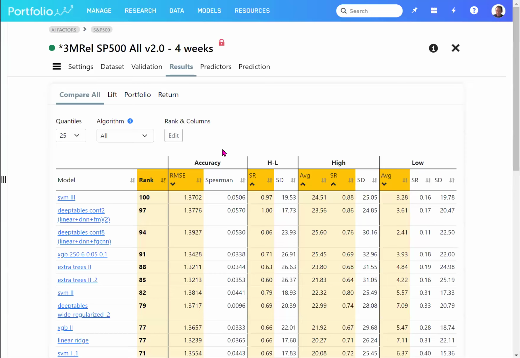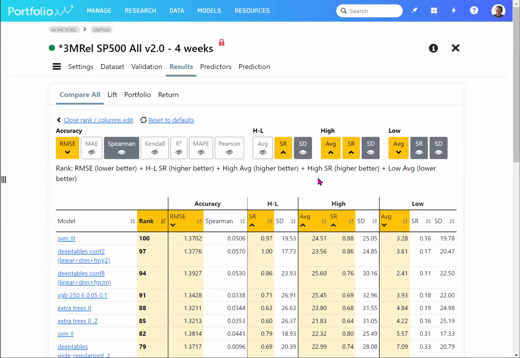And then we have a table where you can rank all the different models. And you can choose what's important to you. If I chose root mean squared error, it's one of the statistics that I like to see as low as possible, right here.